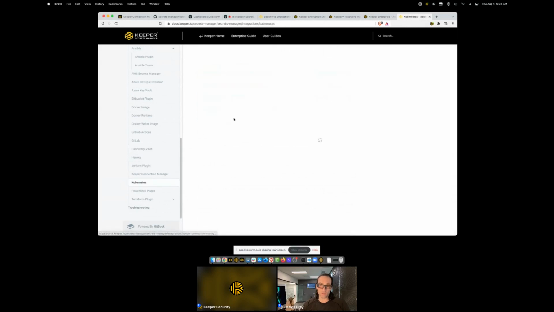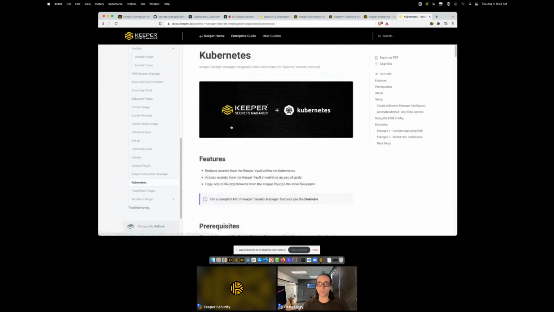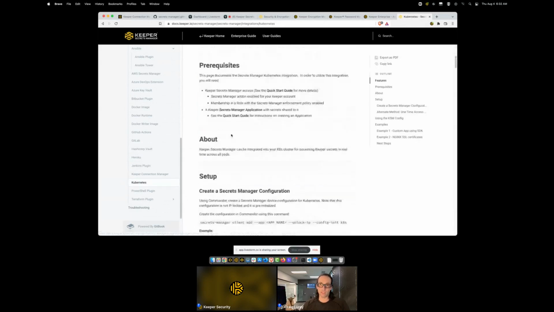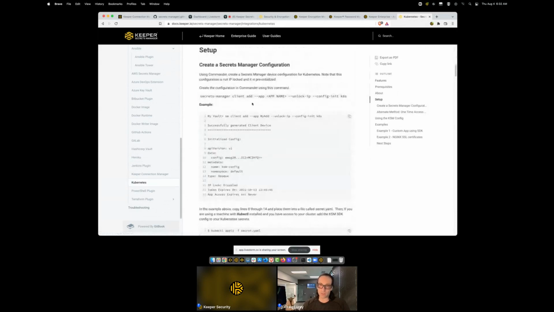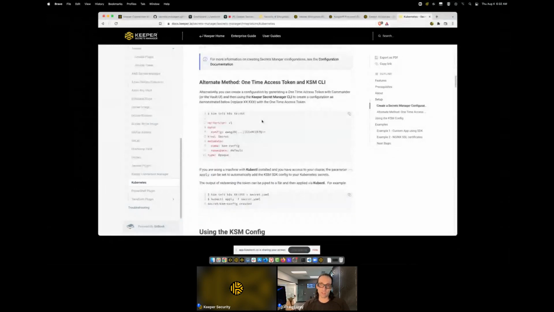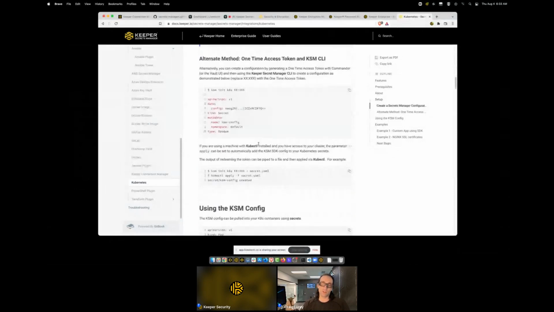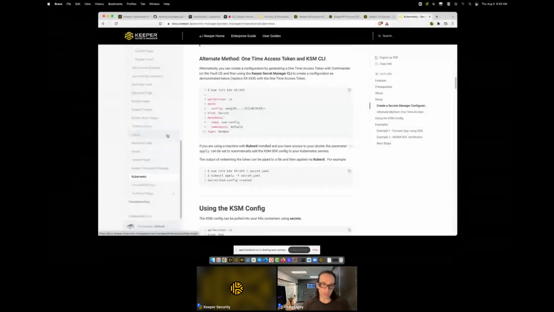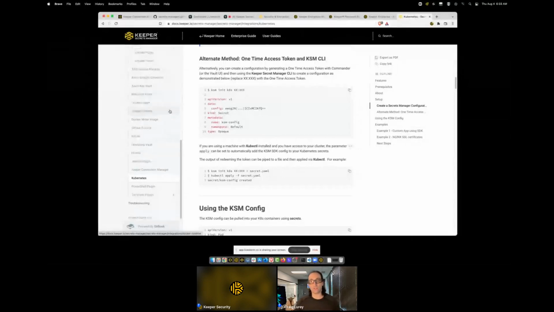So we do have a Kubernetes integration, and it provides a lot of capabilities around, of course, retrieving information from the vault. There are different ways that you can use the integration. We also have integration into Docker containers. If you're going to build a Docker image, you can build it using Secrets Manager.